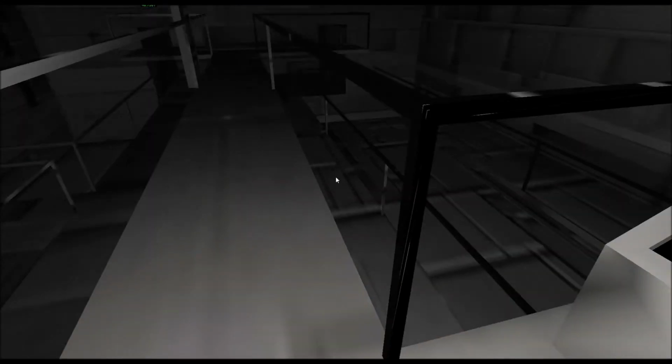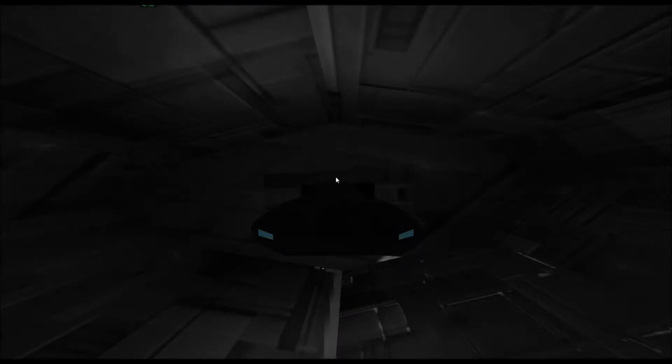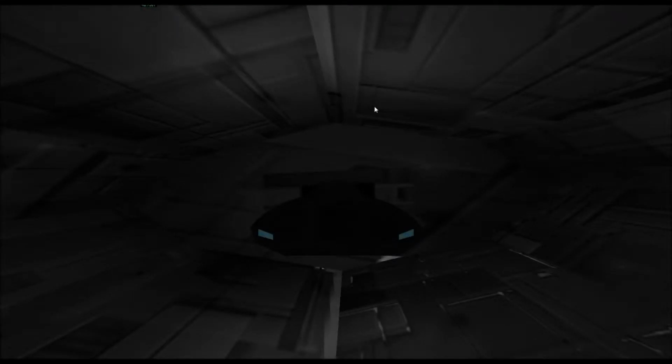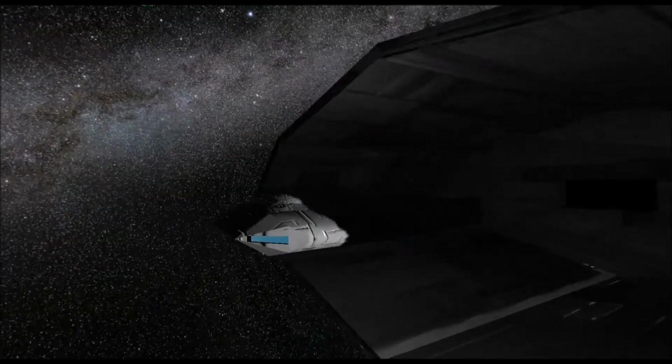Now if I go back to the spaceship, if I want to open up the improvement panel, I click I. So you can see everything I have installed on the ship. I click I again to close. And I think that's all the basic controls apart from weapons.